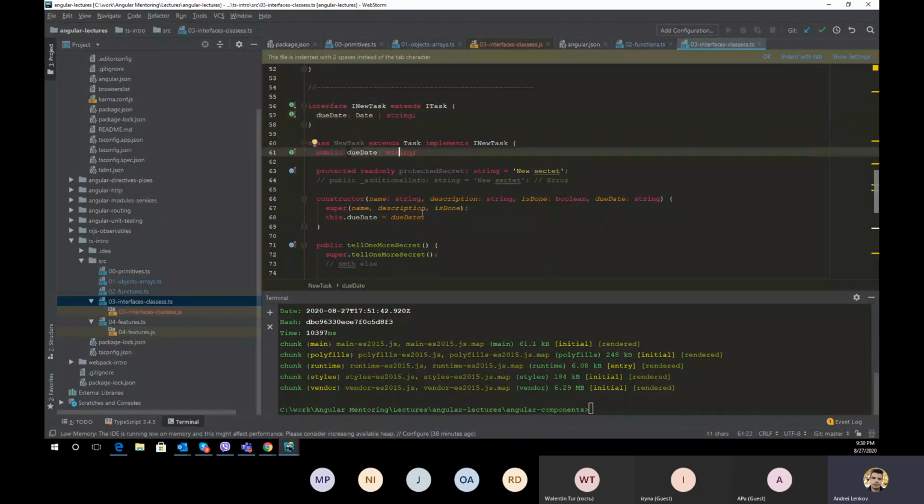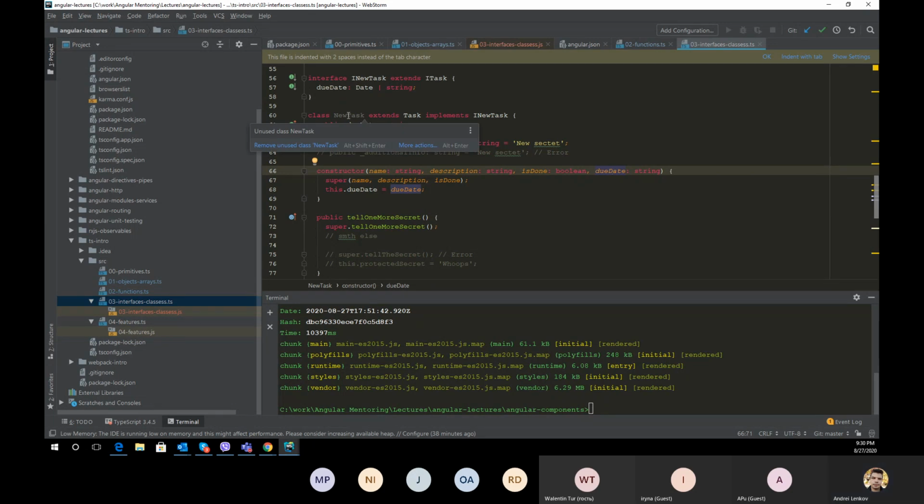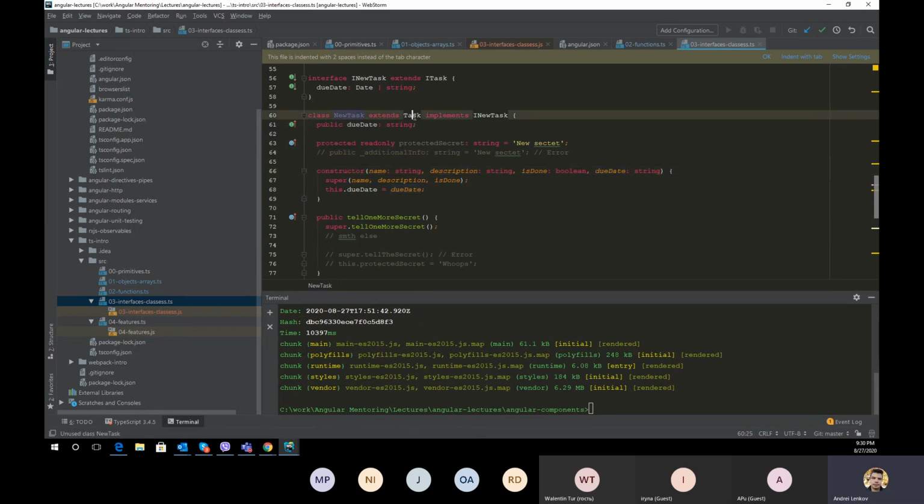Here it is. And we pass name, description, is done, and due date to define it. And as we extend our new task from task, we have to pass these 3 arguments into super.